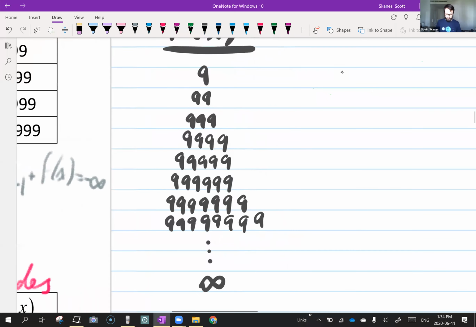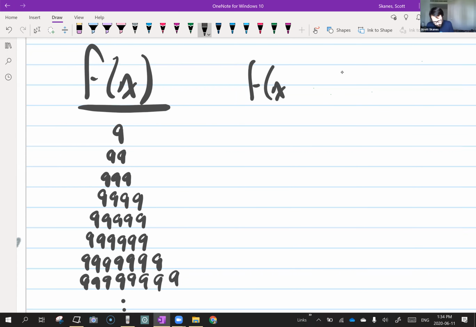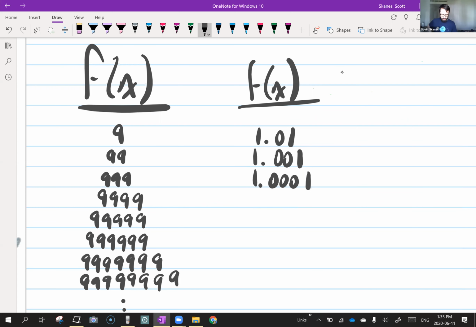You said, can you show me with a decimal? Of course I can. So let me give you another case. What if our function instead was talking about 1.01, and you add a 1 in there. So you have 1 real and 1 dirham. And then you have 1.001, which is even closer to 1. You have a thousandth. You have 1.0001. Well, that's of course closer to 1. 1.00001, that's even closer to 1. 1.000001, that's even closer to 1.